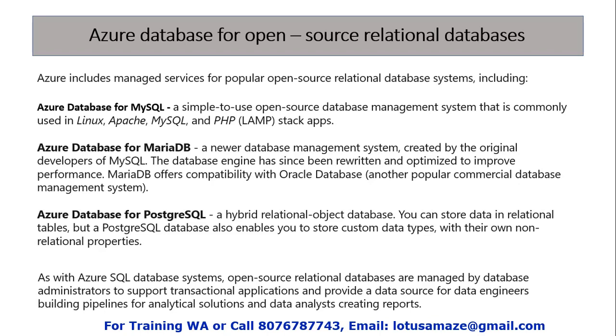So MariaDB, if you see, is a newer database management system created by the original developers of MySQL, right? This database engine has been rewritten and optimized to improve performance. It is compatible with Oracle database, right? Another popular commercial database management system. Third is PostgreSQL, which is a hybrid relational-object database. You can store data in relational tables, but a PostgreSQL database also enables you to store custom data types, right? Which are non-relational properties.